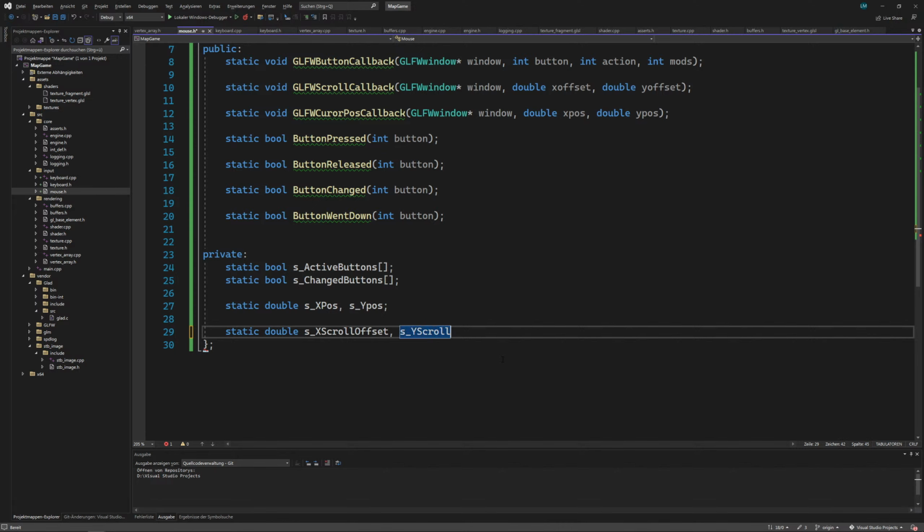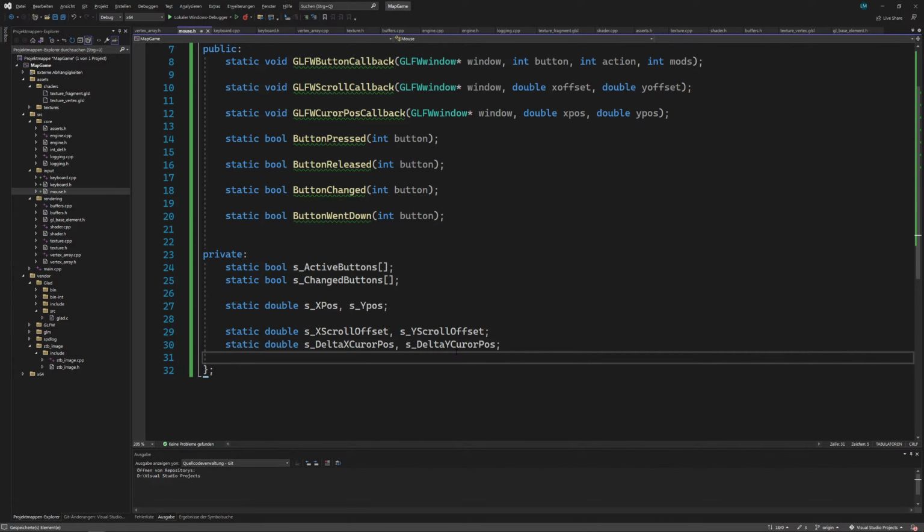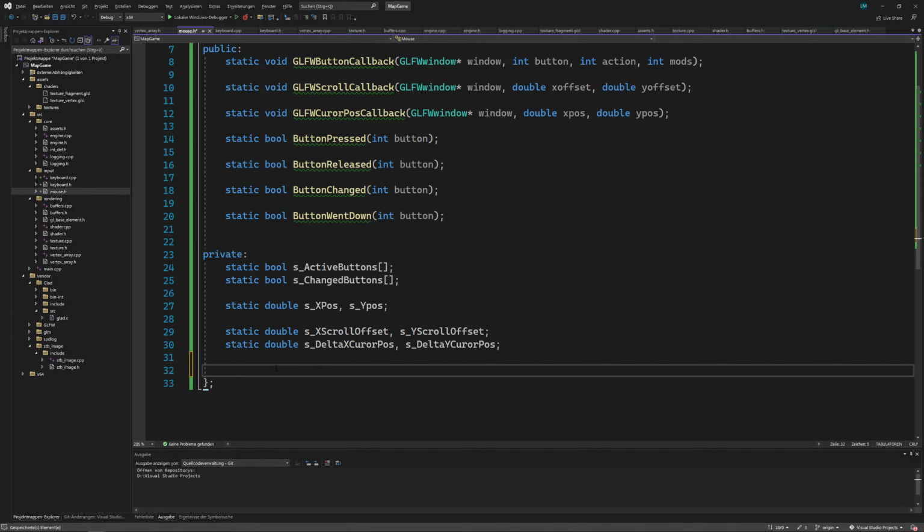Y obviously most important. And then a static double. What do we want to store? We definitely want to store data X position for the mouse. Okay, cursor pos. Let's say that data Y cursor pos. This is also pretty important because with that we can define how much the mouse moved between the last two frames, which is pretty cool.